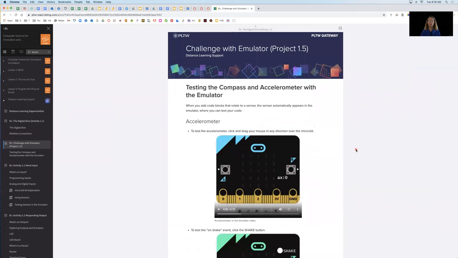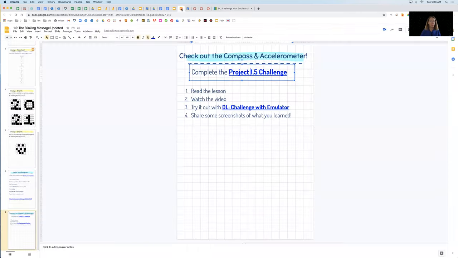Those are just for fun. There's not a lot to do there. You can take screenshots and turn it in if you like, but that was just some extra things to learn about the microbit. And that, as they say, is that. That's all there is to 1.5. So Miss Kline, each time we have a lesson, we can do it in 1 hour, the one short hour that we have together 3 times a week, so that you don't have too much work during this challenging time of distance learning. Good job.